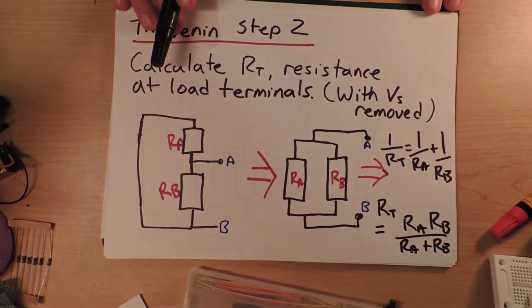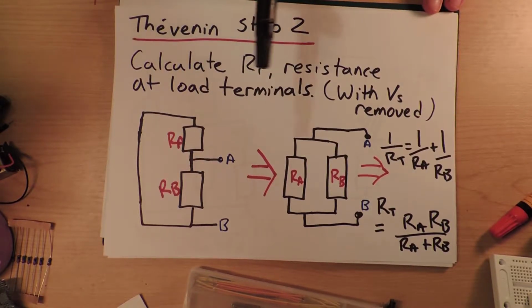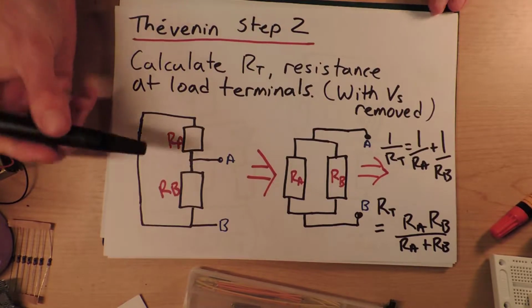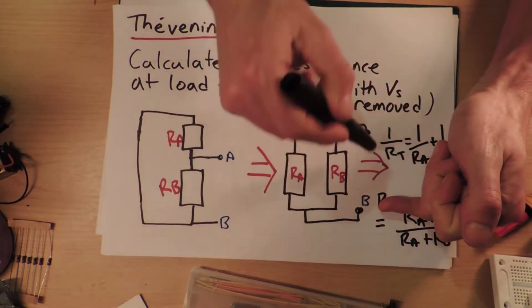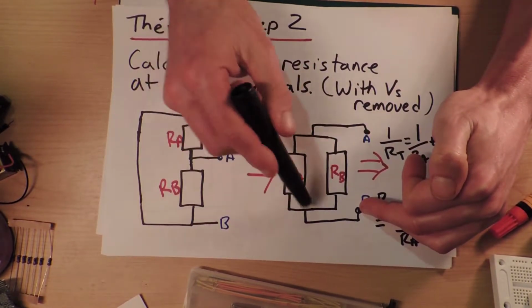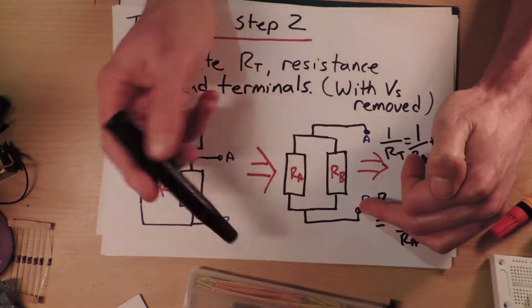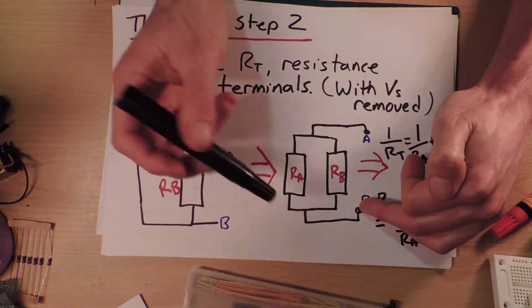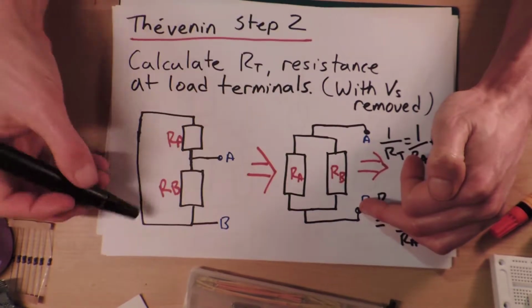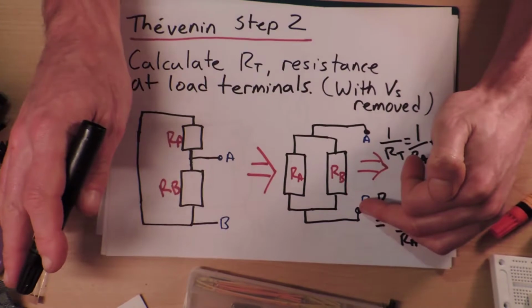So, second part, different from the first. Now we're going to calculate the Thevenin's resistance. In this case, we have to calculate the resistance between the terminals after we've disabled the supply voltage. You can do this with currents, but I don't think we're going to do that with currents. Forget what I just said.